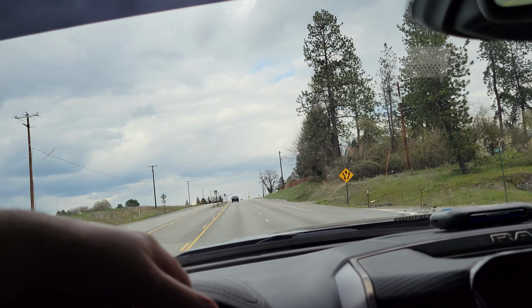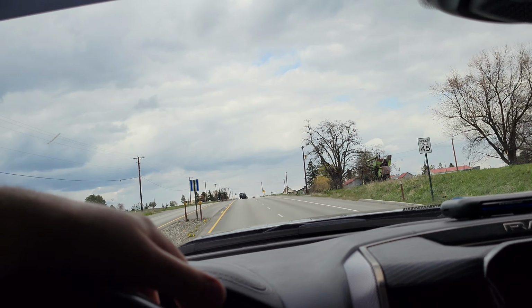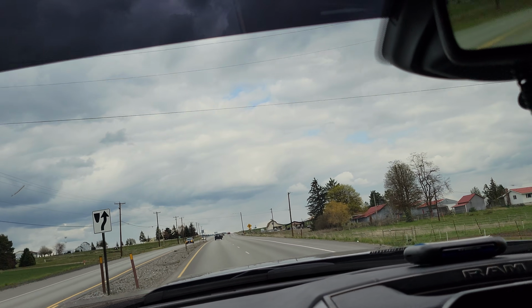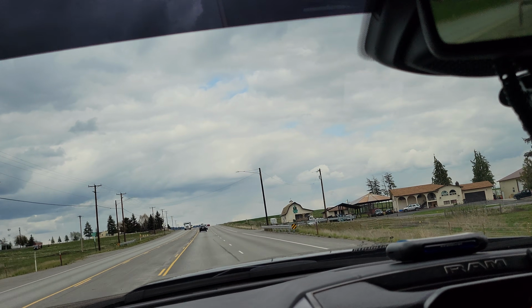I absolutely love the factory tuning in the 21s and 22s. Just pulls good, somehow gets better gas mileage. At least that's my experience, even in the work fleet. Work trucks, if you're new to the channel, I have a few of these vehicles that we use and that we hash out with. The tuning is the one thing I absolutely love about the 21s and 22s.